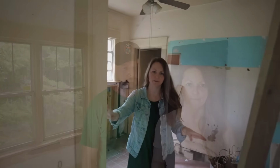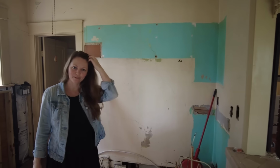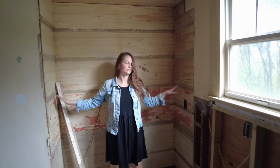We did mention in some early videos, the one exception to that is we were talking about possibly extending the kitchen, because our kitchen is super tiny. It was built with 1920s appliances in mind. And so once we put our modern day appliances in there, it's super tight. And we don't have a lot of counter space. We don't have as much cabinet space as we would like.